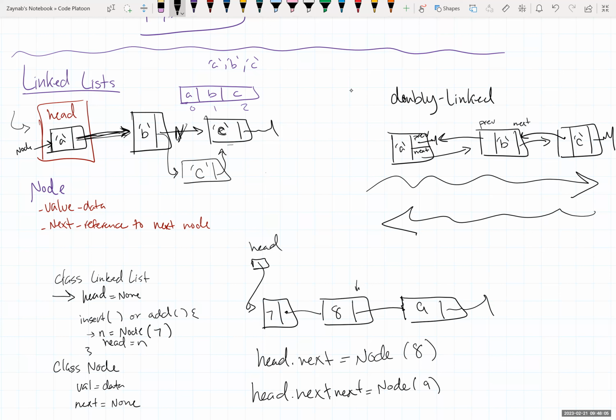It's so much easier than having to insert something into an ordered list, like an array, because if you insert something in the middle, or in the beginning, you have to move everything over. But here, you're just changing a value of a reference. You're just changing what this next is and what this next is. And that is how you insert a new node in here. Instead of if you were inserting something into a list, you would have to insert it into this space and then move everything from this space on one index over, pretty much.